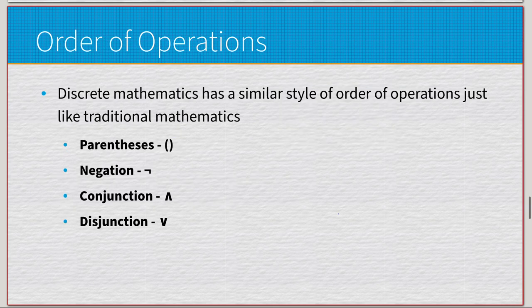It's not too bad. Now, just like most math, there is an order of operations to think about. In basic propositional logic, parentheses take the highest precedence. Negation has second highest precedence. Conjunction has third. And then disjunction is the lowest. And this adds up very similarly to regular algebra, where parentheses always come first. You can view negation as almost saying negative 1 times something, so it would happen right before or in line with conjunction.